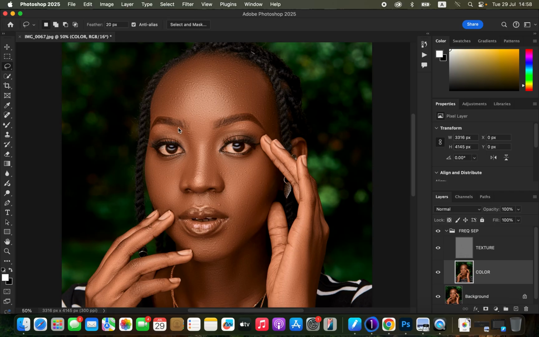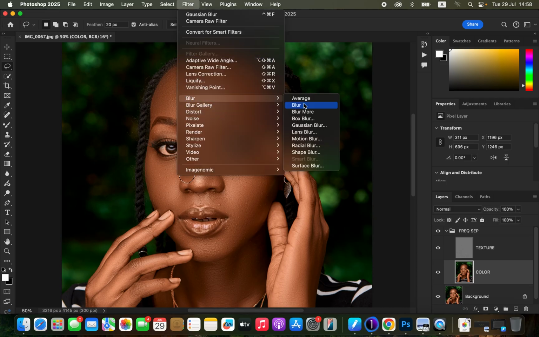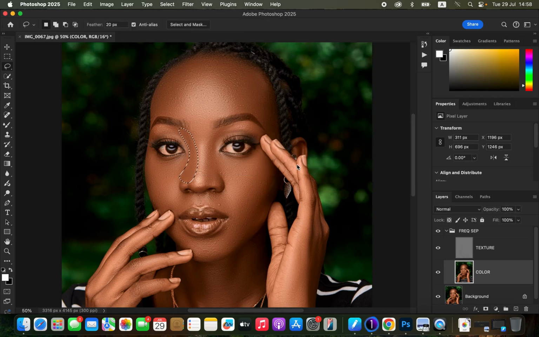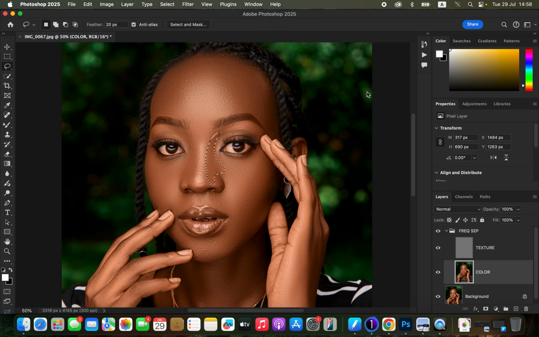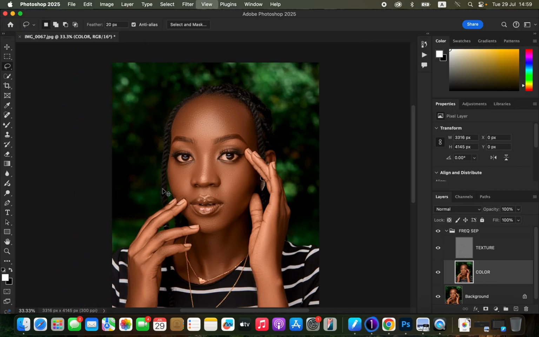When it comes to the nose, apply it only on the dark areas of the nose, just like that. Don't apply it by selecting the whole nose. Apply it only on what you feel is the dark area of the nose, because when you select the whole nose, that is going to make the nose look a little bit big, unnatural and flat.